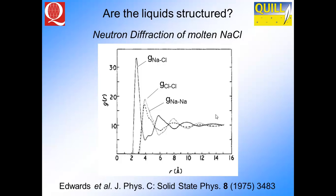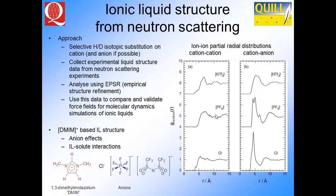So this is molten sodium chloride. Does the same thing occur for ionic liquids? Of course it does, because you're dominated by Coulombic interactions. This is data we've taken over the last 10 years — work by John Holbury, myself, and Tristan Youngs. We've taken 1,3-dimethylimidazolium salts — the chloride, the PF6, and the bistriflamide salts — and looked at both the g(r) values as well as the spatial distributions.